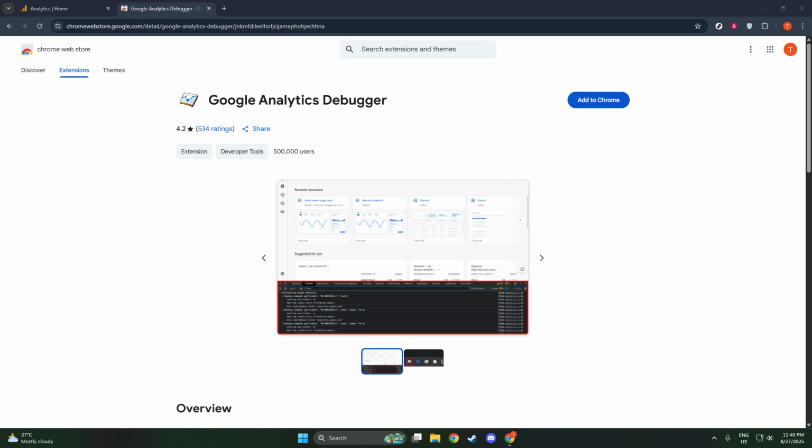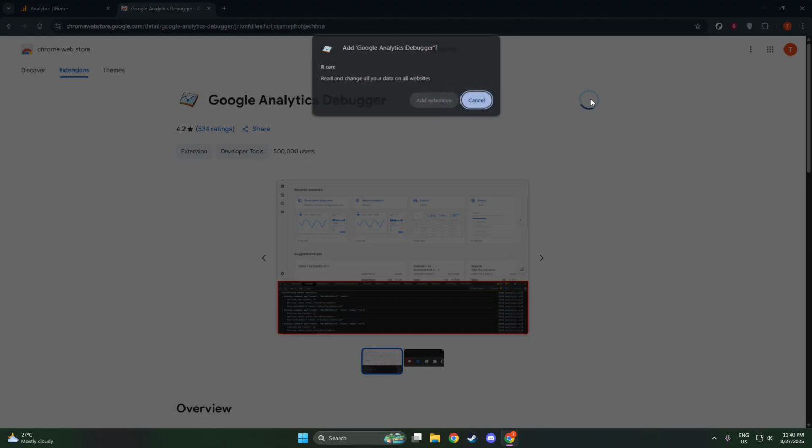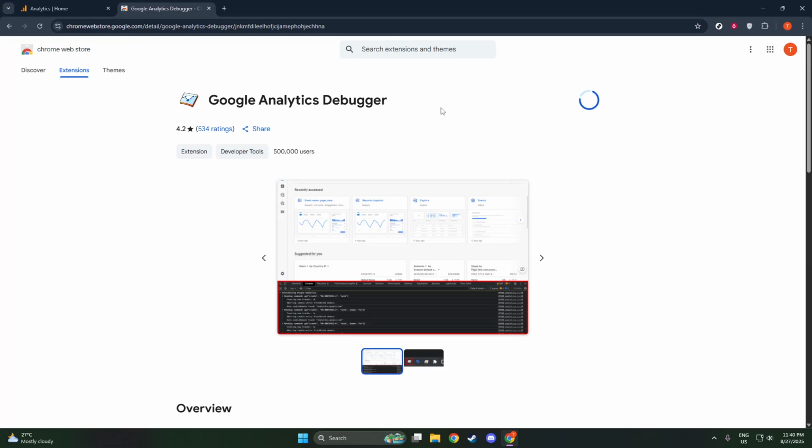What's great about using Chrome extensions is how they integrate seamlessly into your browser, making them easy to access whenever you need them. Once the extension is installed, you should notice a new icon in your browser's toolbar. This is the Google Analytics Debugger icon. Clicking this icon is essential for activating the debugger. When you do, look for a message that says GA Debug On, confirming that the debugger is active. It's worth double-checking this to ensure you're properly set up before moving forward.